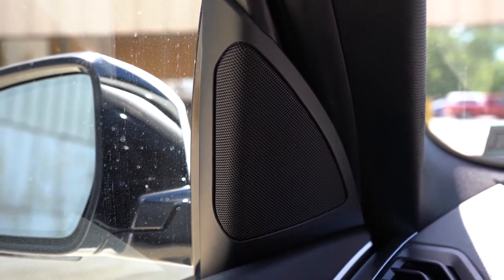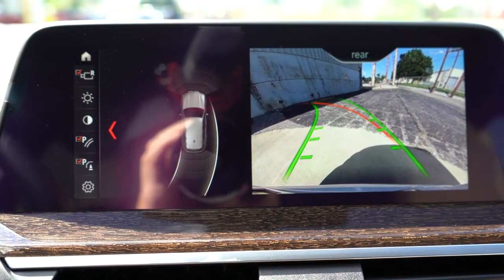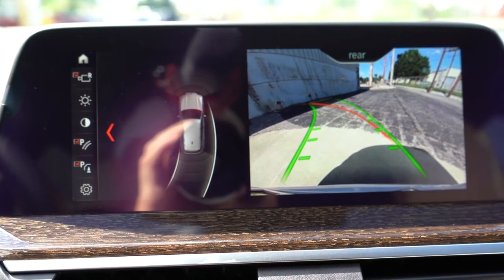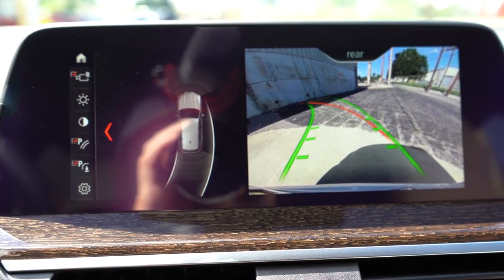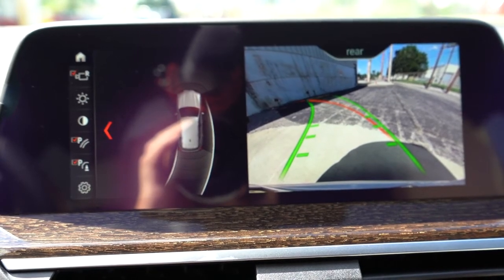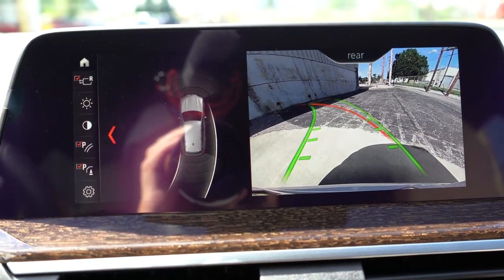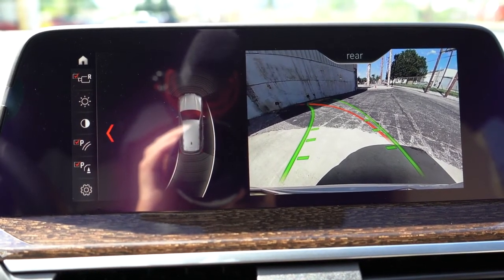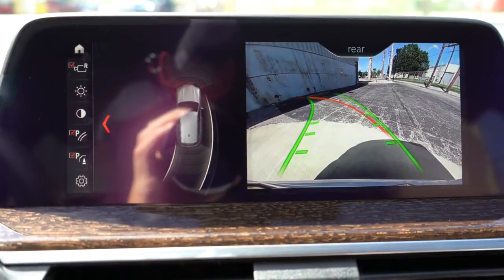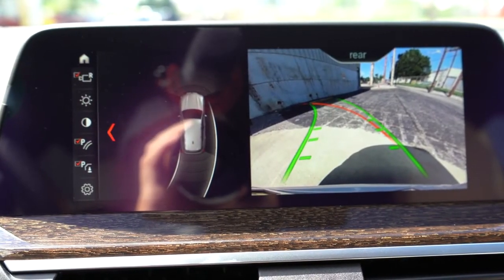But last thing I wanted to mention to you guys on that tech display is, of course, when you do put the X3 in reverse, you will find a rear view camera across the board, and there is a 360-degree monitor that is going to be optional on this one, and Parking Assistance Plus is going to be optional as well, where the X3 parks itself. That's a pretty cool feature as well. But having said that, the standard reverse camera does only take up a small portion of that full 10.25-inch screen, so I wouldn't have minded if that was a bit bigger, but I will say it is extremely high quality, so that's always a good thing.